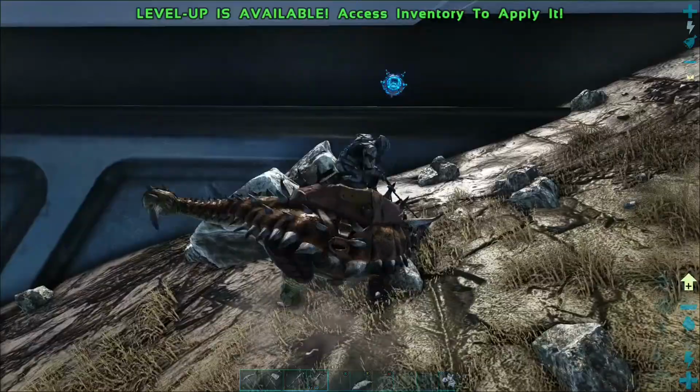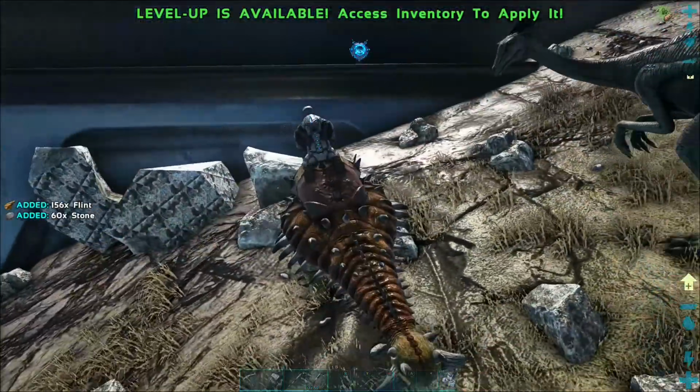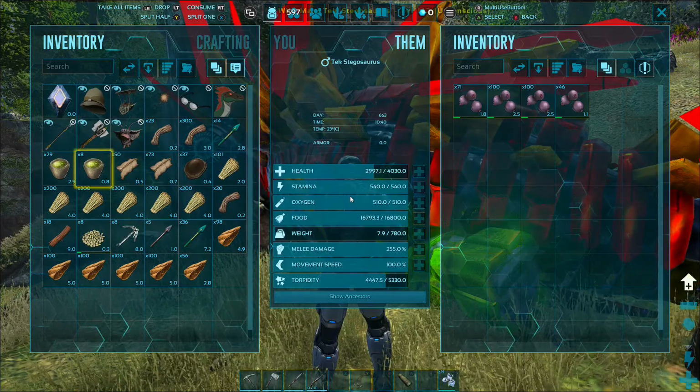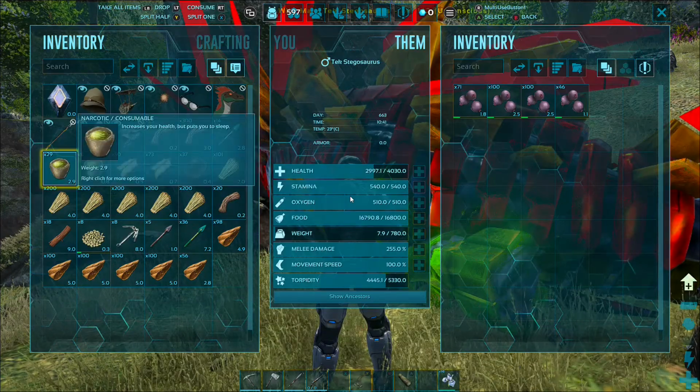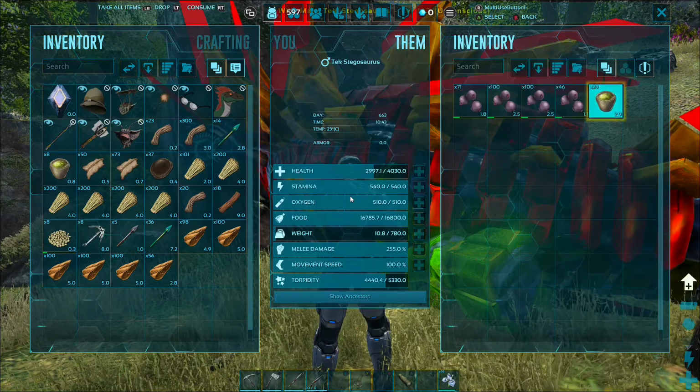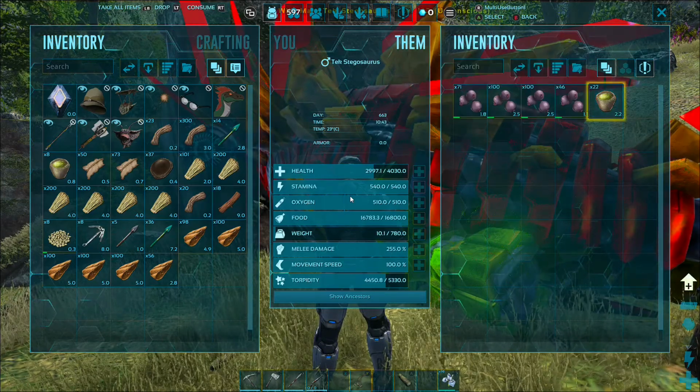We use our ankylo to get some flint. That's another ability this thing has. And then we bring some berries to the stego, and then make sure that it does not get up again. So we put a lot of narcotics into it.